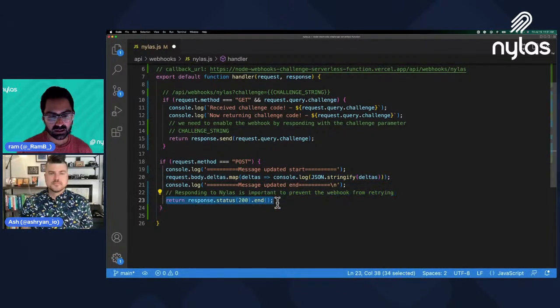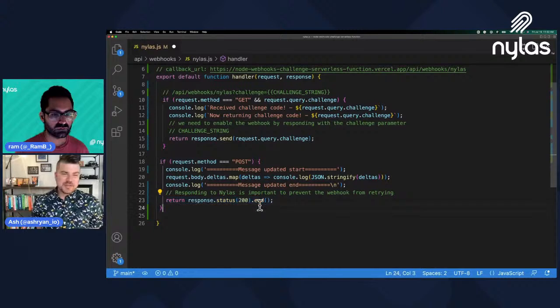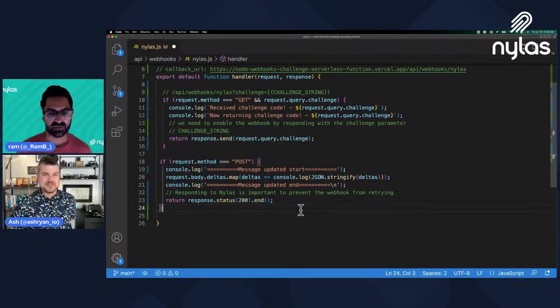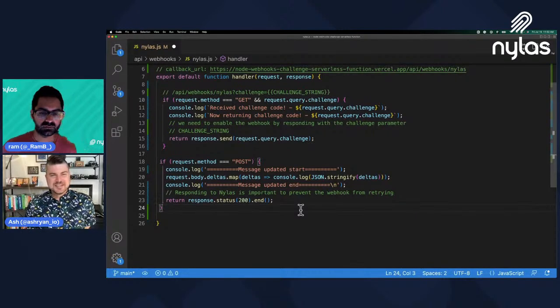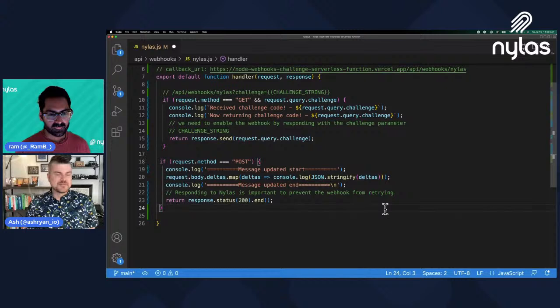one thing that I emphasize here is that we need to send back a status 200 just so Nylas knows that the message was received. And if for any reason it doesn't get this confirmation, Nylas will continue to retry sending the webhook event for a period of time. So in this case, it's really just like, hey, please hang up the phone when you're done talking. And the way that you do this, it's going to feel super familiar if you've used other server-side frameworks in Node, you just put a status on it and then call the .end method.